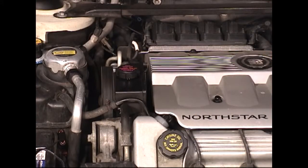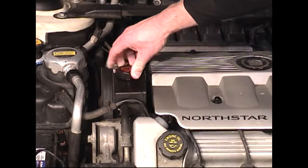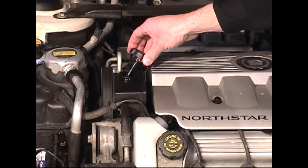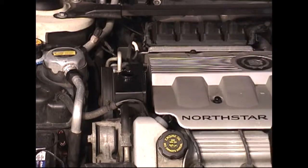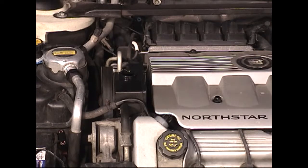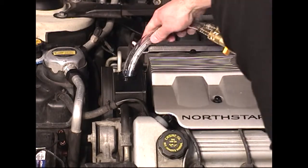We'll begin the PSX service by locating the vehicle's power steering fluid reservoir in the engine compartment. We'll remove the cap to the power steering fluid reservoir and set the cap aside so that it doesn't get lost. At this point, we'll take our red and black service hoses and we'll insert the service hoses into the power steering fluid reservoir.